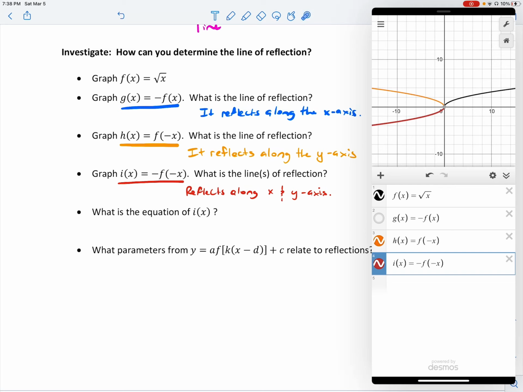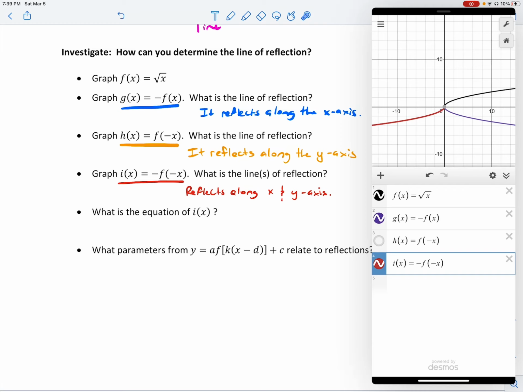Okay. Does it matter which one we reflect first? Can we reflect along the y and then the x? Will we get the same result as if we reflected along the x right away and then the y-axis? So let's turn this off. If we were to reflect along the x-axis first, the black would turn into the purple. Okay, and if we took that purple function, this one here, and replaced the inside x with a -1, we would get this here. And it looks like the purple could reflect over the y-axis and get there. So this just shows us that the order doesn't matter for the reflections, which one is done first.